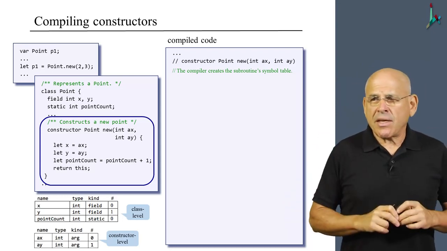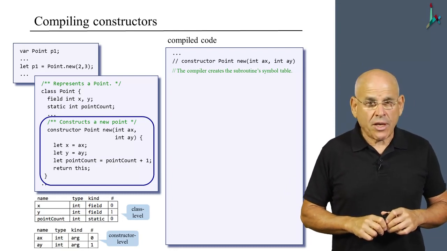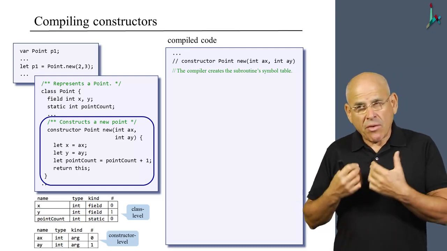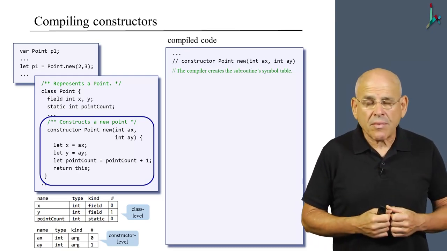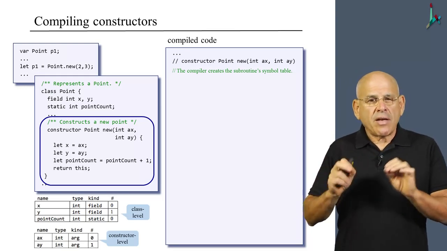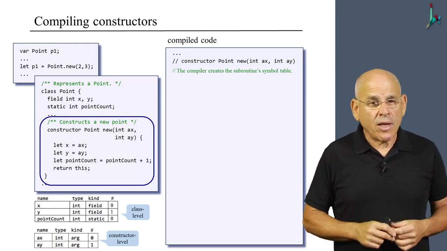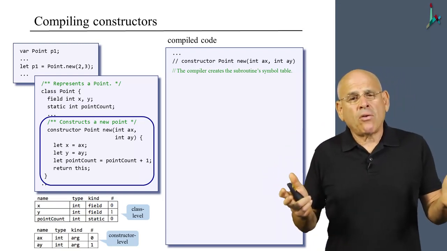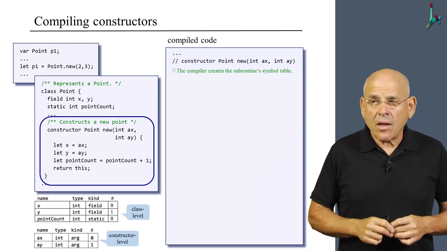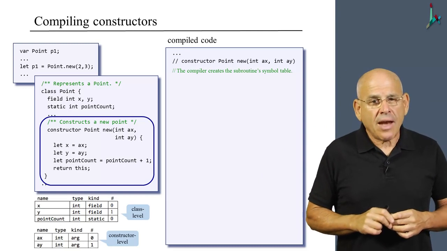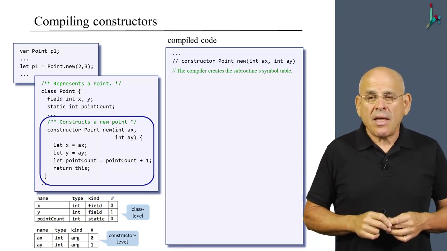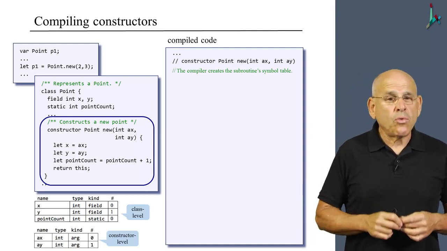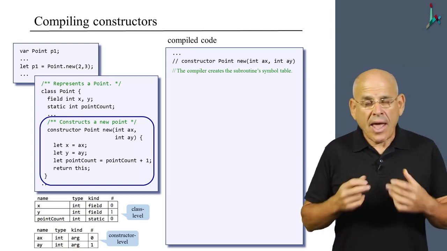Well, now comes an interesting and important stage in code generation. The compiler knows that it generates code for a constructor. And it knows that the constructor has to create some space on the RAM for the newly constructed object. So the first question we should ask is, how does the compiler know how much space is needed? Well, the compiler can consult the class-level symbol table and realize that objects of this particular class, of the Point class, require two words only, x and y.